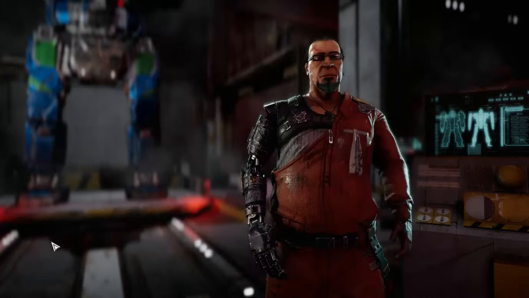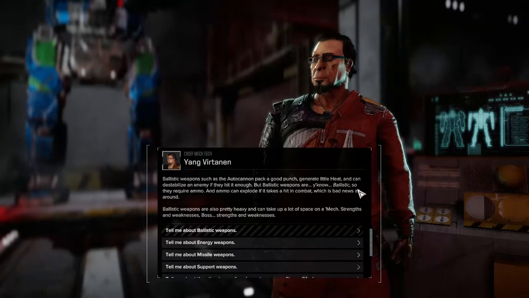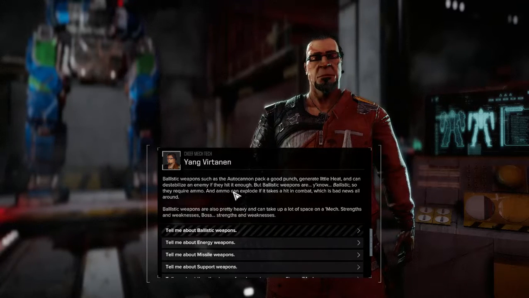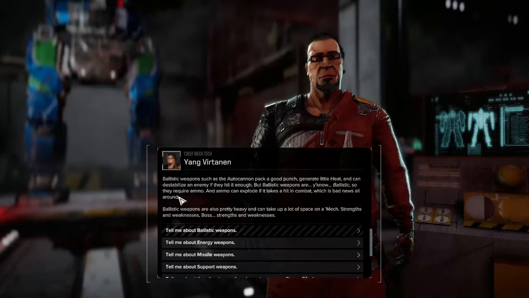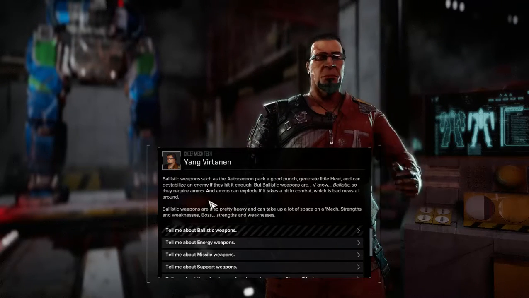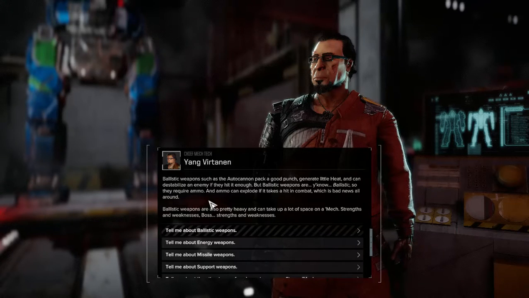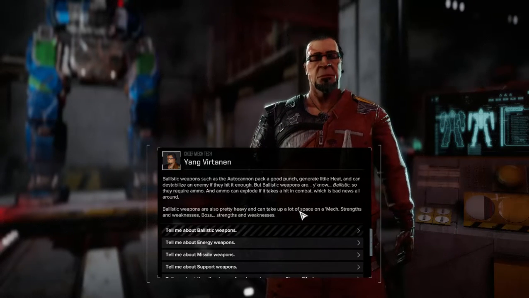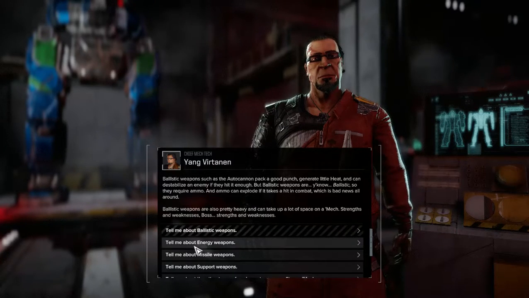Tell me about ballistics. Ballistics such as autocannons pack a good punch, generate a little heat, and can destabilize an enemy if they hit enough. But ballistic weapons are, well, ballistic, so they require ammo. Ammo can explode if it takes a hit in combat. Bad news all around. They are also pretty heavy and can take up a lot of space on a mech. Strengths and weaknesses, boss. Strengths and weaknesses.